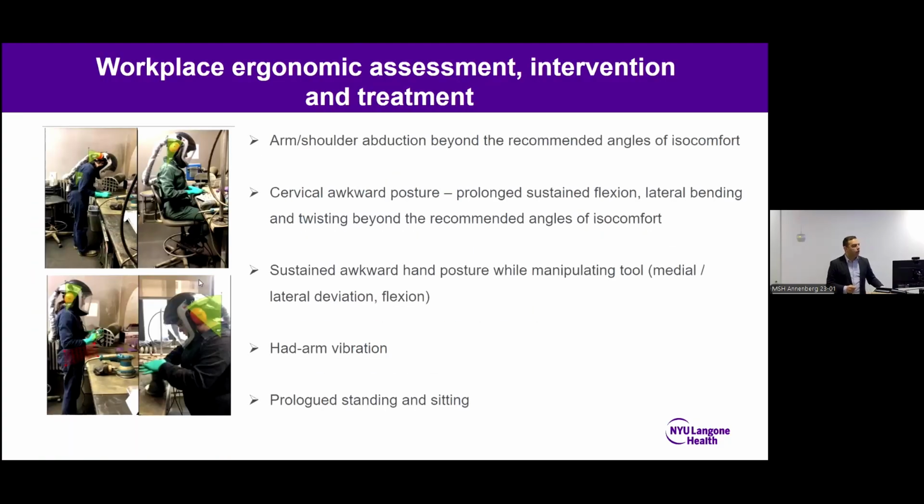And you can also see it here, how they were using tools suspended in the air while vibrating, and they had no arm support, right? So basically they would stand there for hours, and the exposure was evident, but they didn't have any other tools within the workplace to actually improve these exposures. So they had arm vibration, prolonged standing, sustained awkward posture, and so forth.